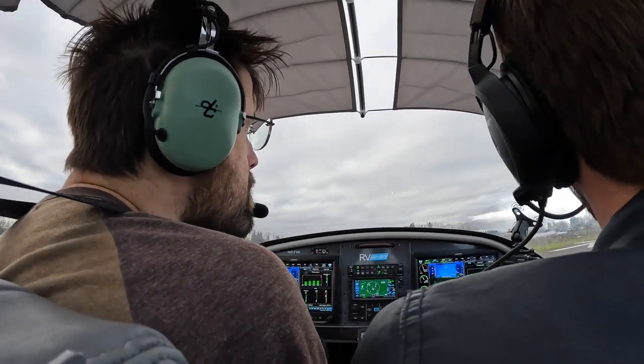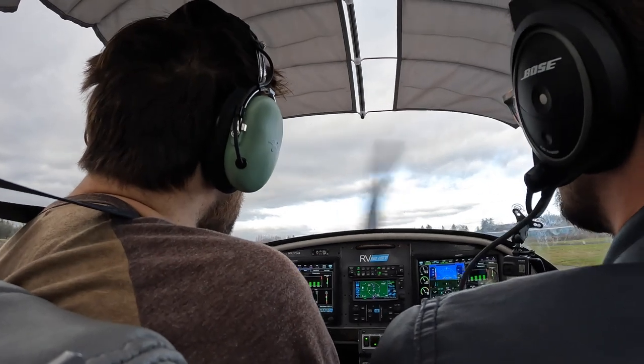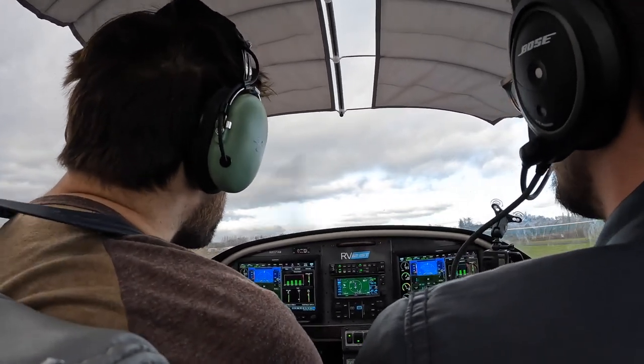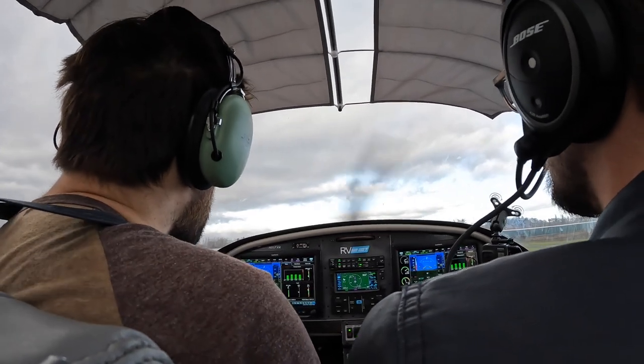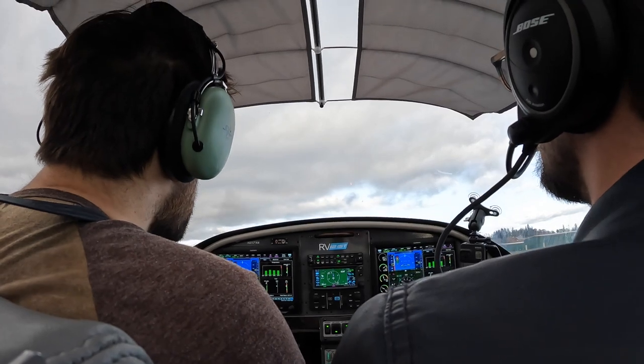All right, so get a track on the center line here first. Okay. And have that right rudder ready to go. Just get that nose up. There you go. Now we'll let off. Yep, there you go. Not too high, not too high. You don't want to hit my camera on the ground.